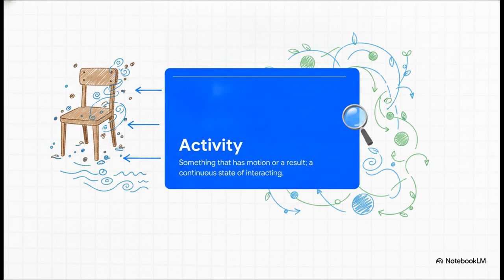Let me give you a really fascinating example from the source material. Think of a stationary wooden chair. To our naked eye, it isn't moving, right? But it is entirely active. The wood of that chair is constantly interacting with its environment, absorbing moisture, subtly shifting, and over time it decays. In nature, there is no such thing as true stillness. Absolutely everything is continuously active.